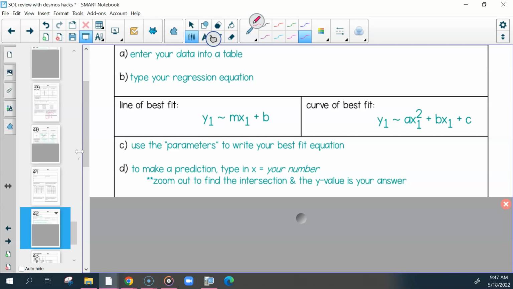You said that if it has a year, you change it to 0, 1, 2, 3, and that's how you do it. And we're about to do that here in a second. So if you don't do that, what's going to happen? You'll get a different equation, and that may change your answer, because if you keep the same year and put that in, you may get a different answer than if you changed the values.